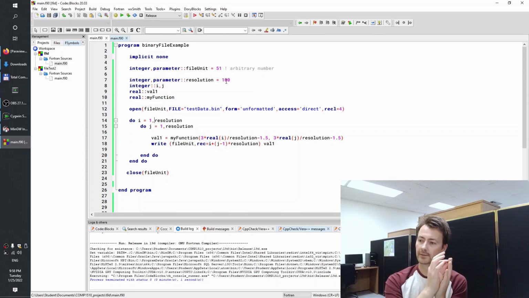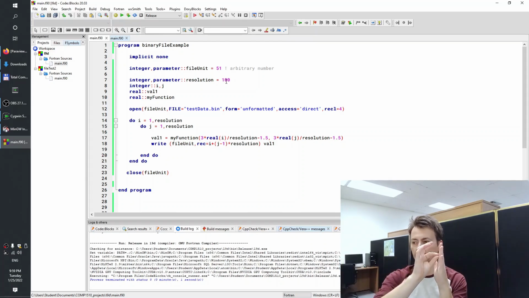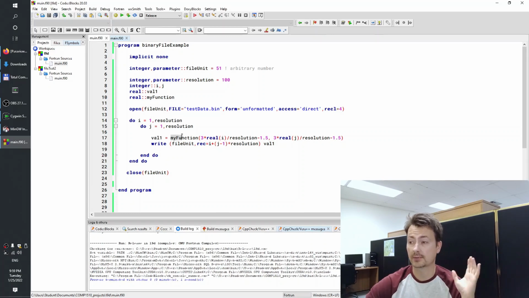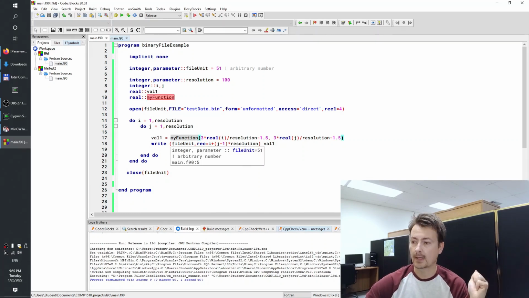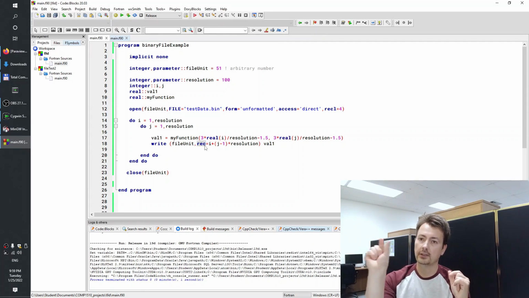And at first we will go sort of like a horizontal line scan. So for the horizontal line, this would be our I parameter, and for the vertical it will be a J parameter. Let's look at what we write. We first obtain the value from some sort of my function, and then we write this real value into the file using the same write command. The only difference is now we have to give the number of the record so that this value is written in the correct spot in the file.